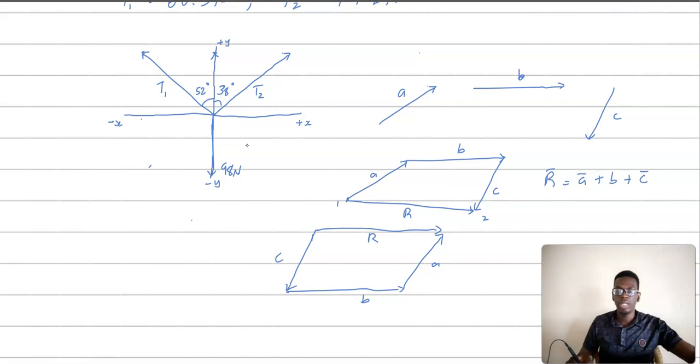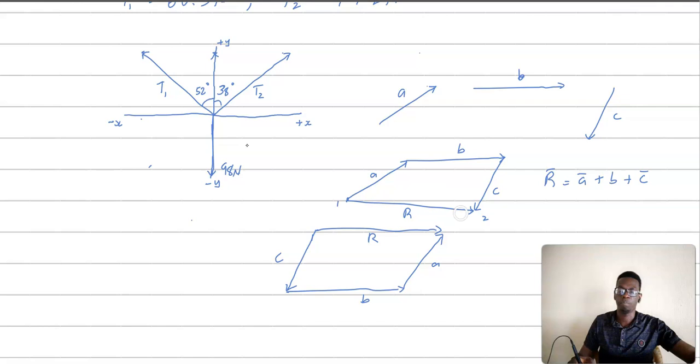Okay, so the key point here is that you can think of this as a displacement. If someone displaces from the starting point 1, the person moves to this position here, and next traveling along B moves to this position, and then moves finally along C, which is 2. The final displacement, which is the sum of displacement A, displacement B, and displacement C, is simply the displacement from the starting point to the end point.